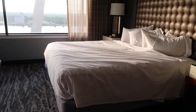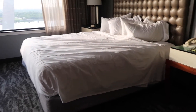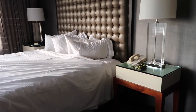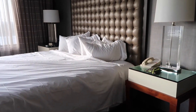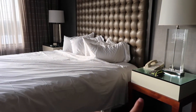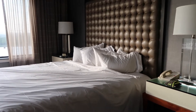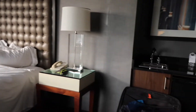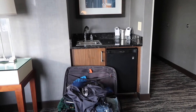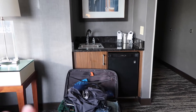This is the king-sized bed, which was pretty comfy last night. We have two side tables with plugs and everything. The only complaint I have is that this side doesn't have plugs like the other one does — you have to use the radio on that one. That's a huge flaw, and like every hotel, they never put enough plugs. This is the little mini bar section — there's the fridge, some water, ice, stuff like that, and a sink.